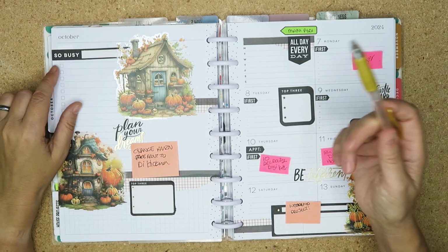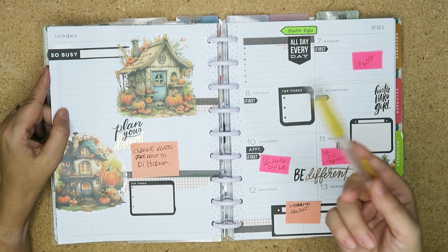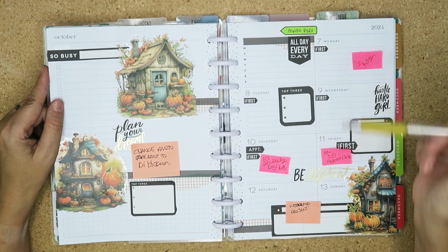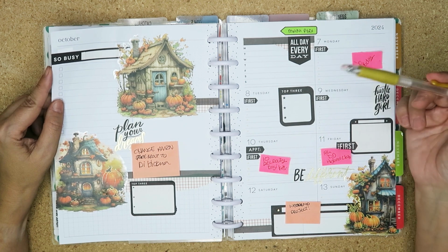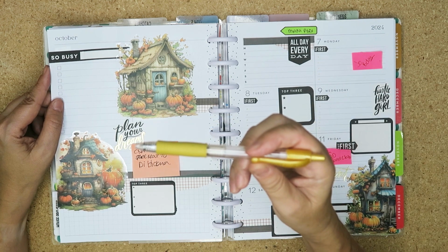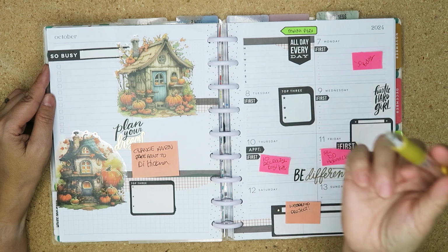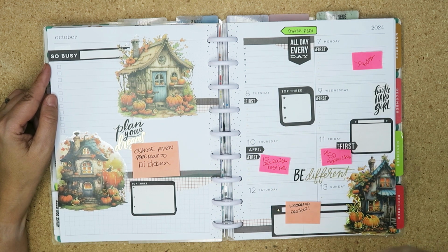All right, welcome back. It is the second half of this video, which will be me filling in as much as I can for next week. So I just put in some little dots, like little to-do dots, checklist dots. This is with the Pilot G2 0.7, just a metallic pen. I love this pen. You know that I love the Pilot G2s. I just love them. They're my favorite pen.